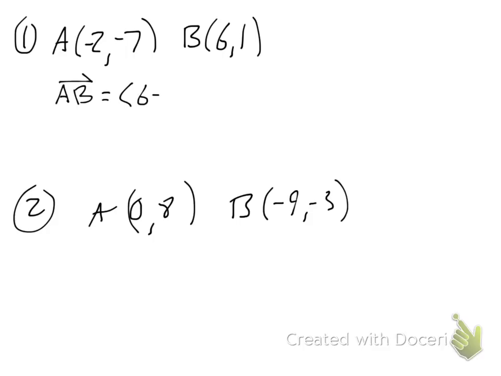So this would be 6 minus negative 2, comma, 1 minus negative 7. Don't forget your vector notation there. But then remember, when we subtract a negative, we are adding, so this becomes <8, 8>. So there is your vector. I am going over 8 and up 8. Everyone should know that if I had equal sides of a triangle, this actually would be a very special triangle. It's a 45-45, so we would actually have an angle. And later on, you can find the hypotenuse, aka the magnitude. That's the next slide. It could be as easy as that, guys.